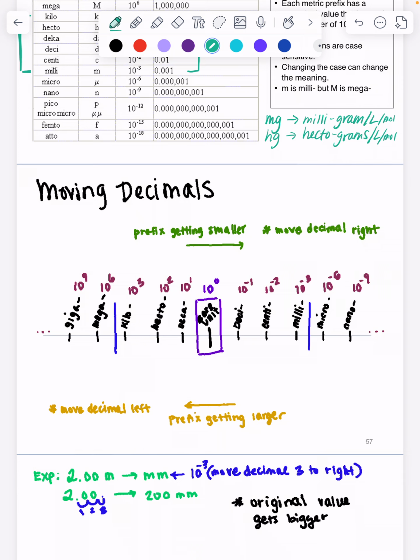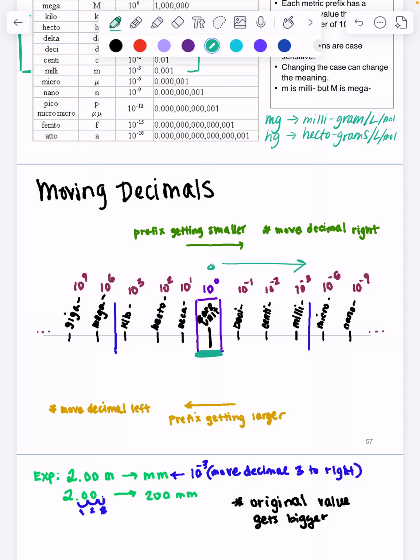What I was going to say is these slides will seem clearer when you actually download the PowerPoint, but I just converted it so I could make notes on it on my iPad, so it's a little bit blurry. Forgive me. But anyway, we come to our unit timeline, and we have this base unit here. It has no prefix. 10 to the 0 is just 1. And we know that we can move either left or right. Let's say we're moving from our base unit to milli. We're moving to the right, and our prefix is getting smaller. However, our original value is getting larger.